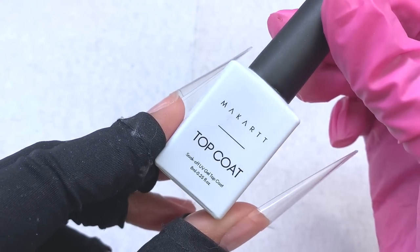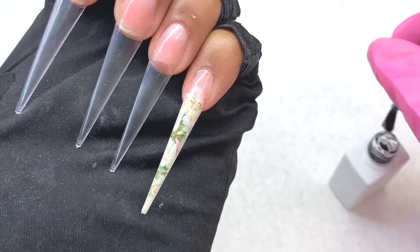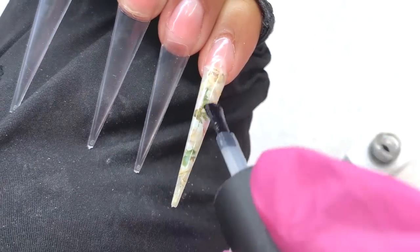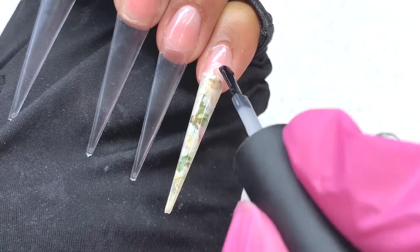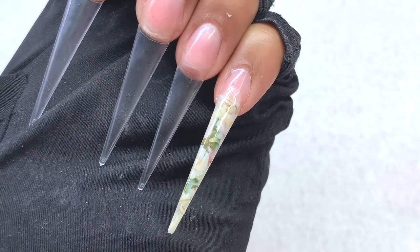But I also did go off camera and add more foil to the pieces that were empty, which I did by repeating those steps: adding some foil gel, curing for 30 seconds, and placing the foil on the nail. And the first time I did this, I immediately went in to do my ombre, and that monomer messed up my foils. So yeah, that's basically why I had to restart.